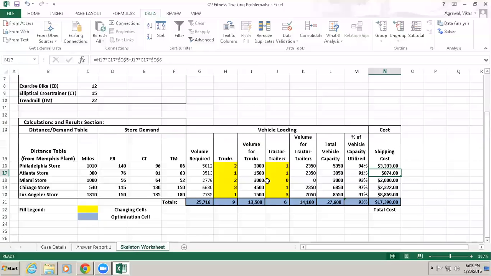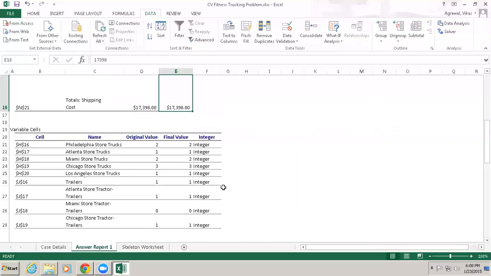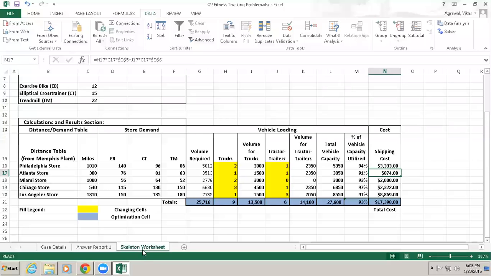Are you guys with me? Would Solver change that screen for you on the skeleton worksheet? If it found the right solution, does it change everything, or does it just provide you this report? No, it's going to change all these things. If we didn't have the optimal, it would change everything. Yes. Try to put in there. Let's do it. You can put any number here. Let's say I'm just gonna put.